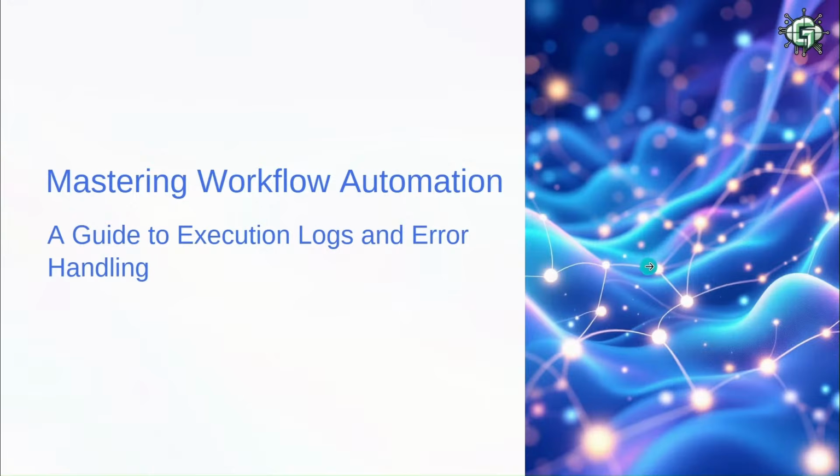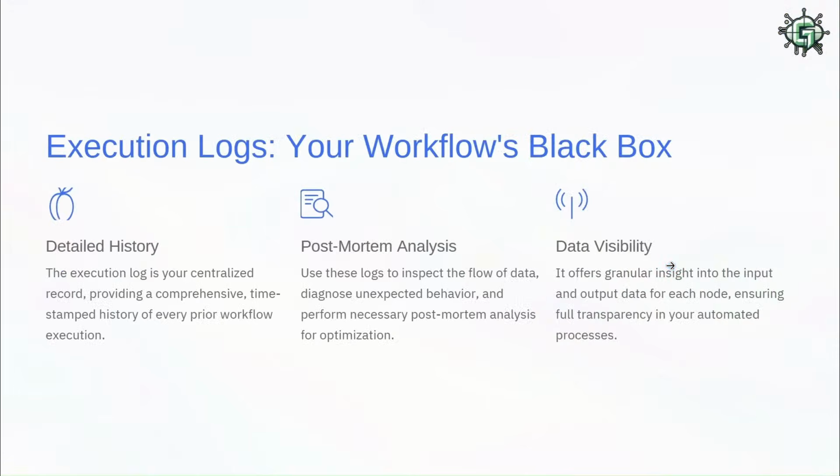Okay, let's dive into the next topic, that is execution logs, your workflow's black box. You would have known about a black box, right? It records what happened during a run. So let's talk about the black box of the workflow, that is execution logs. These logs record everything that happens. You know about logs, right? Like call logs, in simple terms. These logs record everything that happens inside your automation.